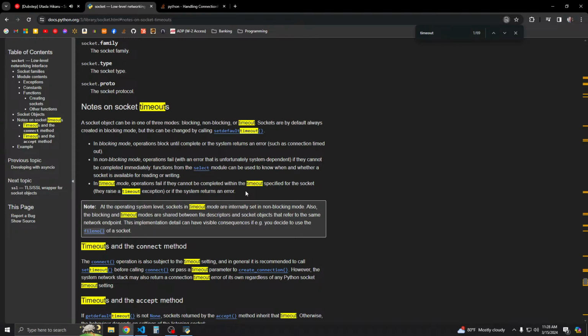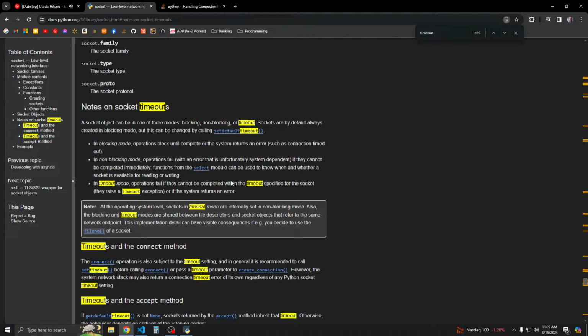So it says, in timeout mode, operations fail if they cannot be completed within the timeout specified for the socket. They raise a timeout exception, or if the system returns an error. At the operating system level, sockets in timeout mode are internally set in non-blocking mode. Okay, that makes sense. Also, the blocking and timeout modes are shared between file descriptors and socket objects that refer to the same network endpoint.